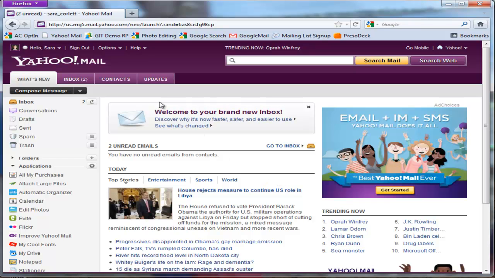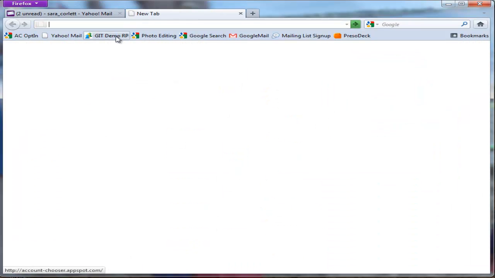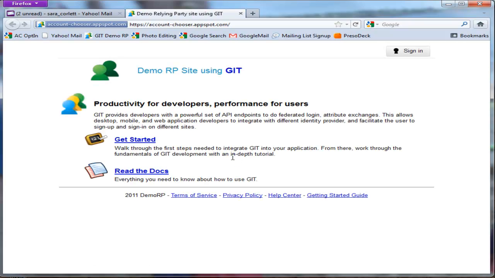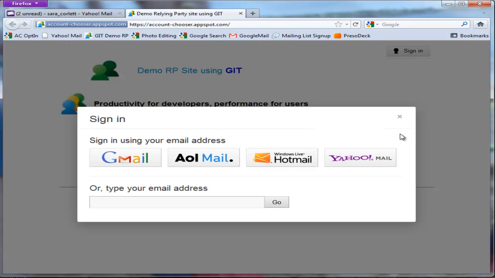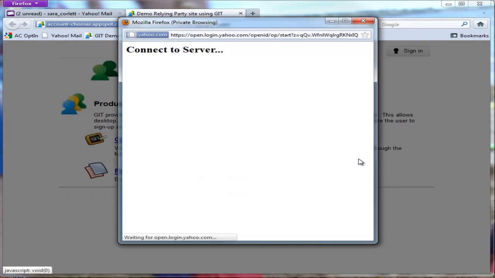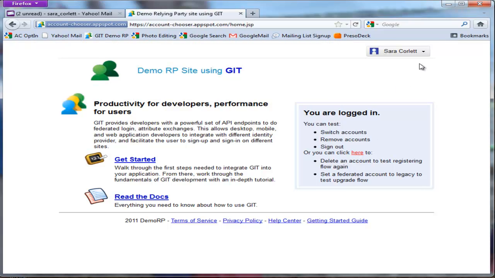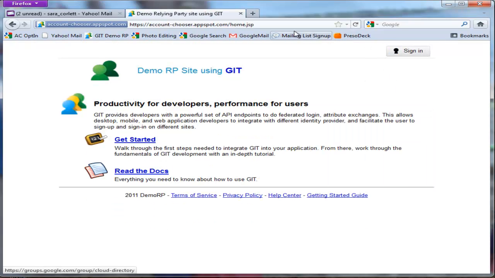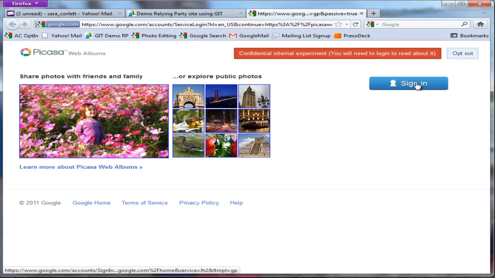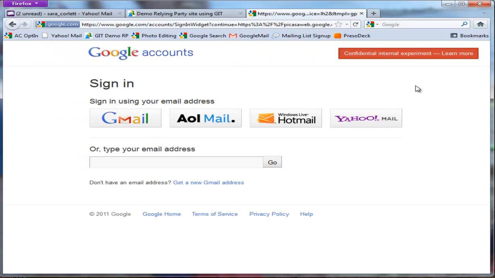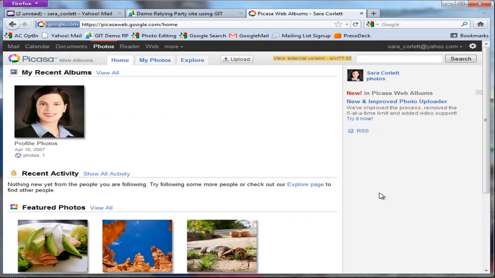Let's say that she wants to go visit that same first website that we were demonstrating. She'll go there, click the standard sign-in action. In this case, she won't see an entry for an account since she has not used this machine before. However, she notices the Yahoo Mail button and clicks it and is automatically signed in. If Sarah goes back to the Google Photo Sharing service, she again notices the standard sign-in action, clicks it, clicks the Yahoo Mail button, and will be automatically signed in.